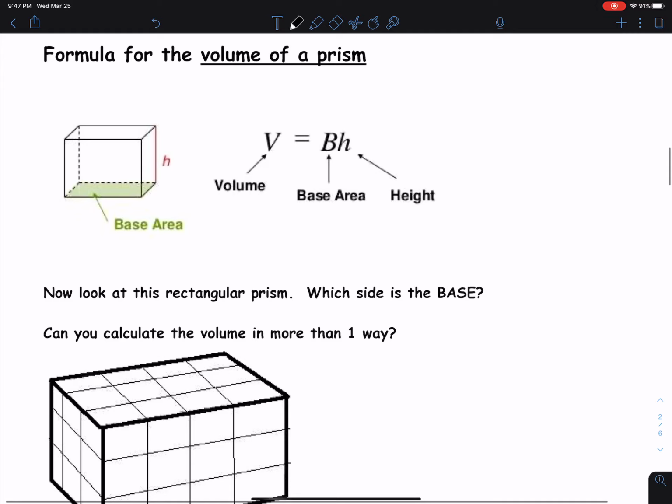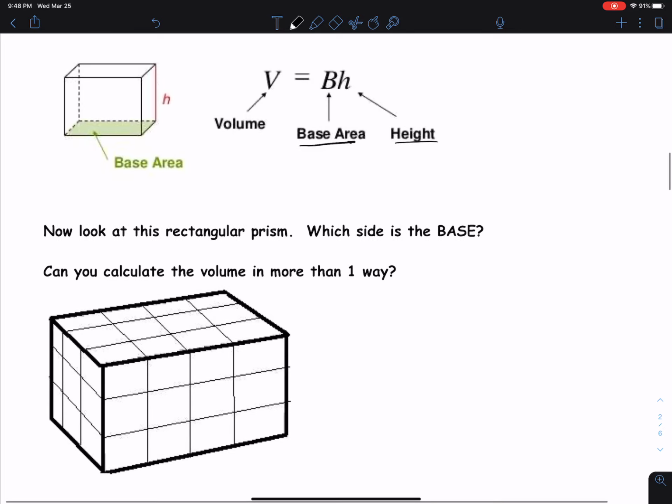So the big B base is the area of the base. So if we had like in the area of a triangle, it's 1/2 the base times the height, but this base is talking about something different than this base because this is lowercase, this is capitalized. So we take the area of the base times the height.